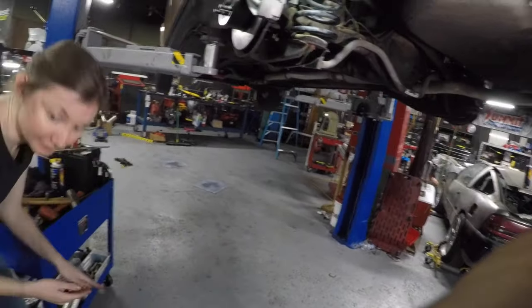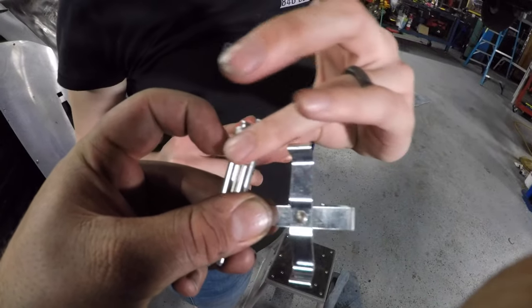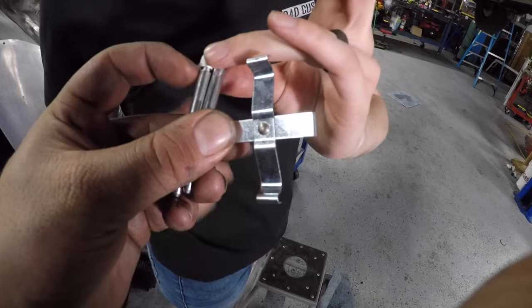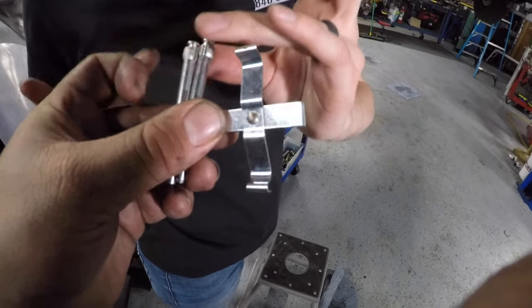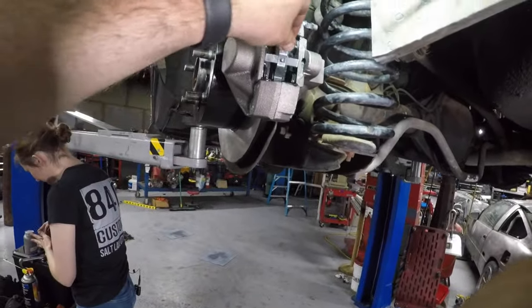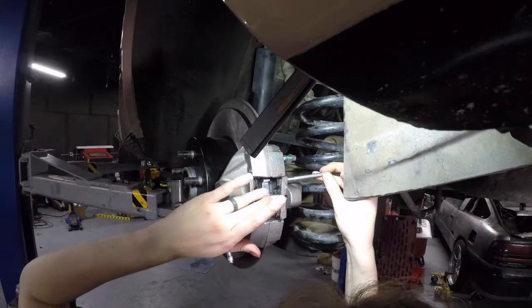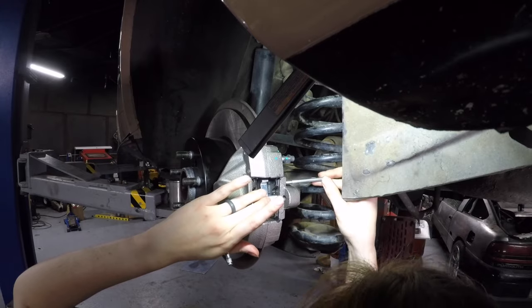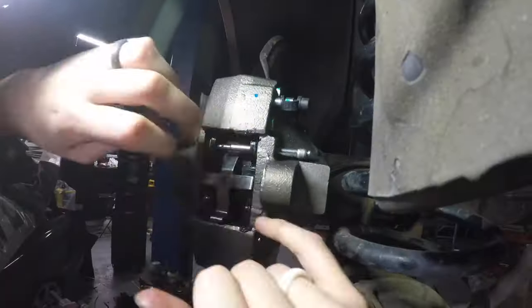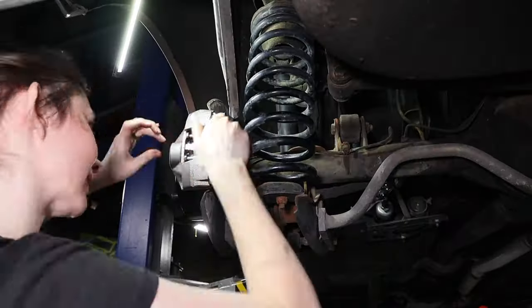You need to lubricate these pins. Lubricate them? Yeah, right here on these little chingaderas, on the side that goes into the caliper. So this side, not that inner side piece. It's probably enough on my fingers, just enough to get it in there. This goes in here. Ooh, I got shaky hands.